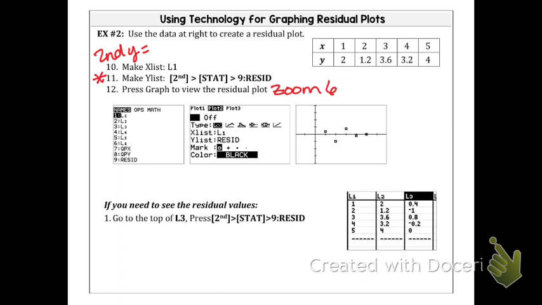When you do that, you see a plot of your residuals. What we're looking for on these residuals is we don't want a pattern. If there's a pattern, that means we picked the wrong regression to run. But if there's no pattern, then it's a decent regression. This one, I don't see any pattern in our residuals, so that means our regression was okay. And if you want to actually see your residual values, you can go back to your stat edit. Go over to L3, go up on L3 and put residuals there. Second stat residuals and hit enter and it gives you those residual values.